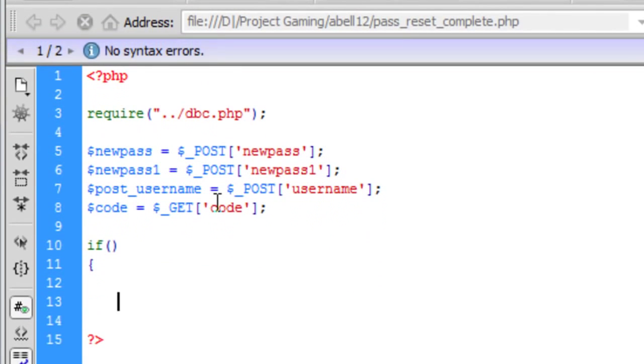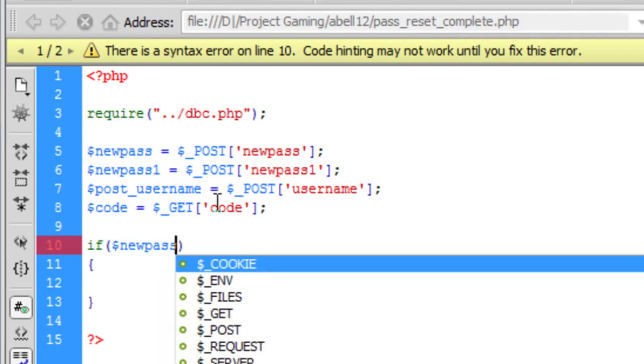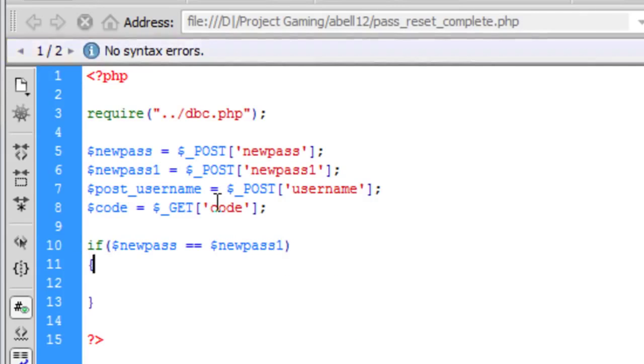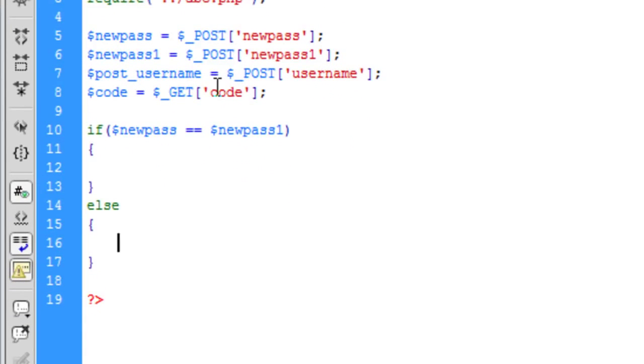This is now our validation, or security if you like. So if new pass is equal to new pass 1, so if they are the same, else we are going to echo out something like passwords must match.